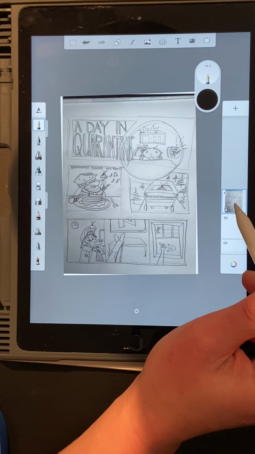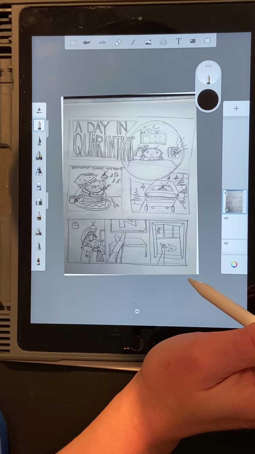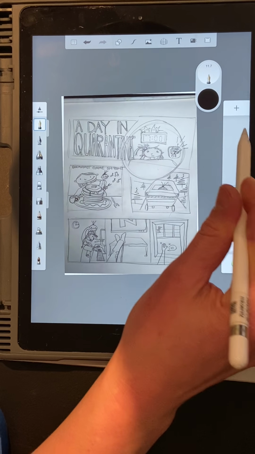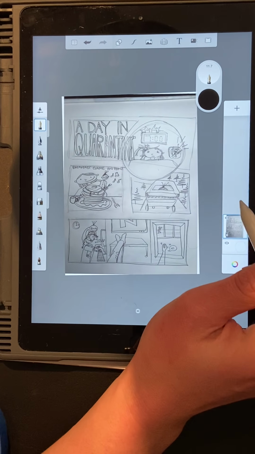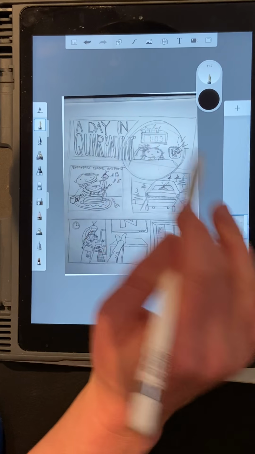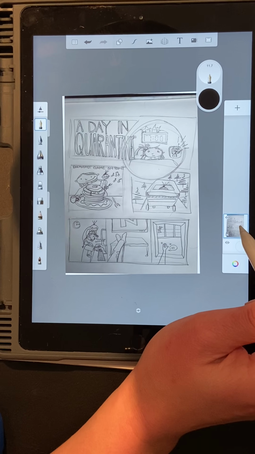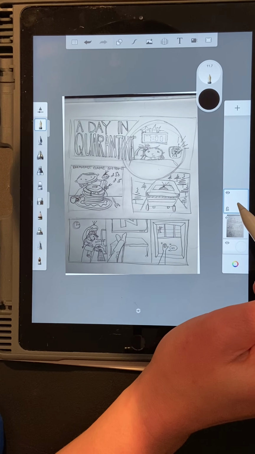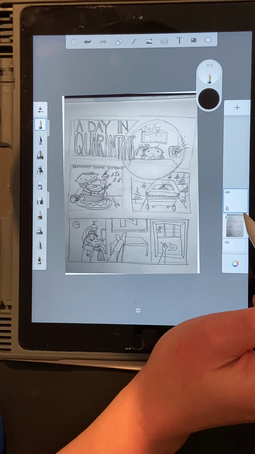Now over here on the right is my layers that are available. I have a blank layer and I have my layer with my photo on it. I don't need this blank layer, so I'm just gonna go ahead and trash that. The layers are in order, so the ones above are on top, so you can work in layers going down. So your first base layer is going to be your photo. You can hit the plus to create a new layer on top, and the one that is highlighted is the layer you are manipulating or drawing on.